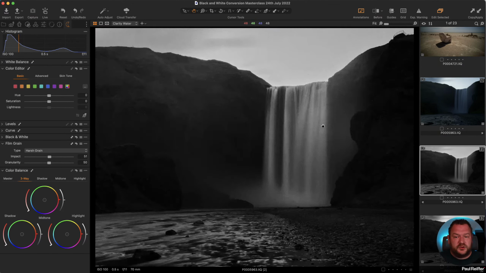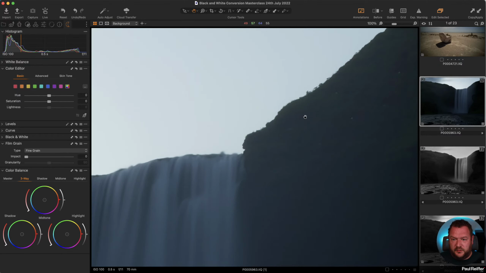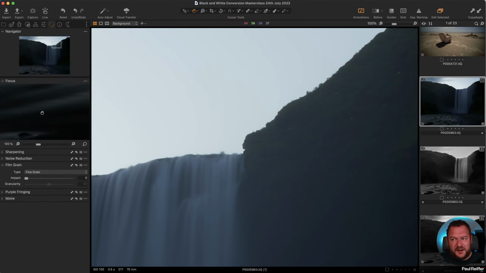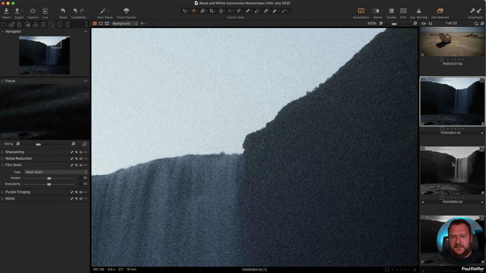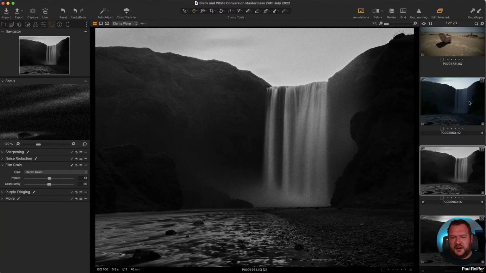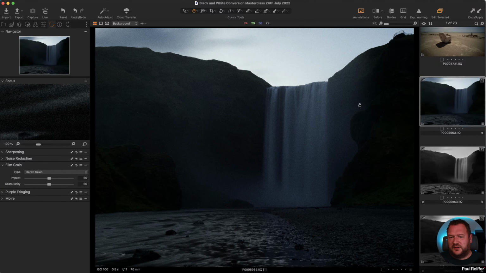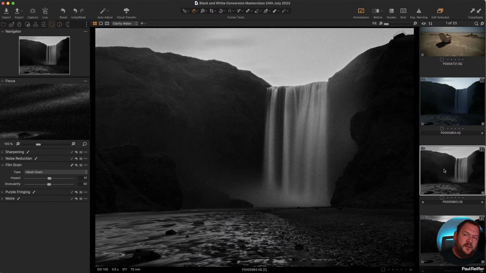So your choice. Where I said earlier about the problem with grain in color terms, when I go to the color image and add that same grain, so let's go to harsh grain, I think it was around 50-ish, where this looks a bit nostalgic, this just looks like it was shot at ISO 2 billion. So I'd be careful with grain when it comes to color images, but in black and white images, it can work for a certain style.